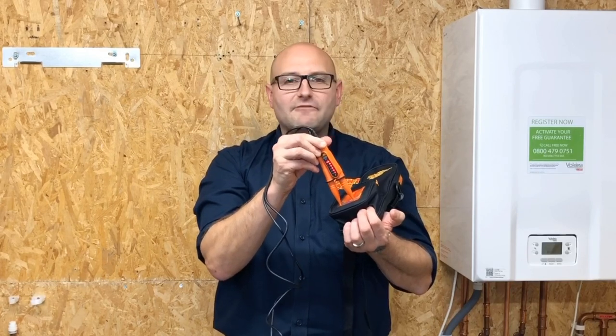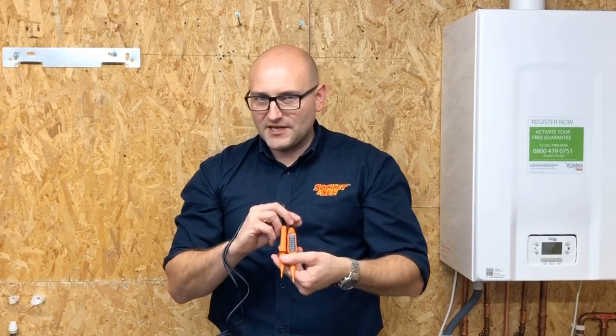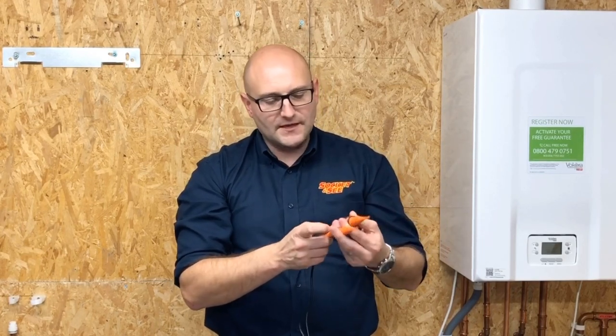The VIP150 two-pole tester does exactly what it says on the tin. No selections to make, no leads to change — it's all one fixed unit. No batteries are required and it's purely a safe isolation piece of equipment, so we do all the checks and confirm there's no indication given.